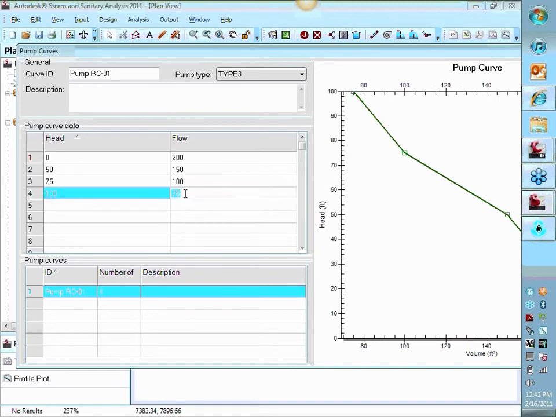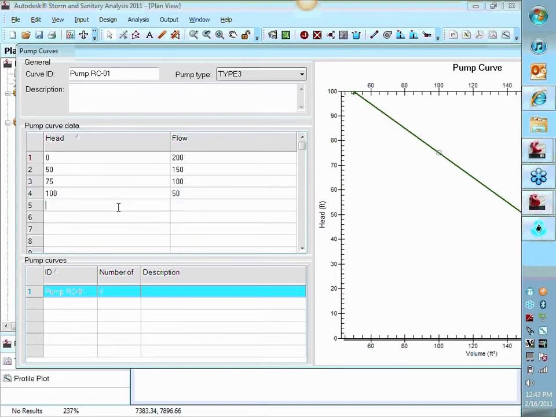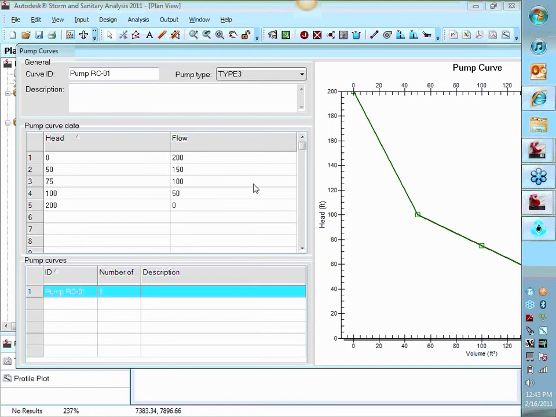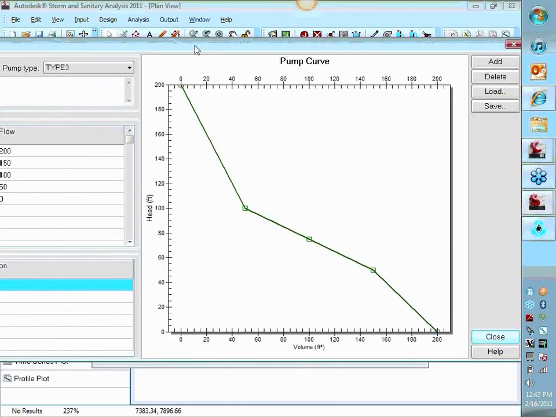That's not good, need more. There. And then let's go to just 200, and we're going to say 0 gallons per minute. So the pump curve is a little goofy, but whatever.